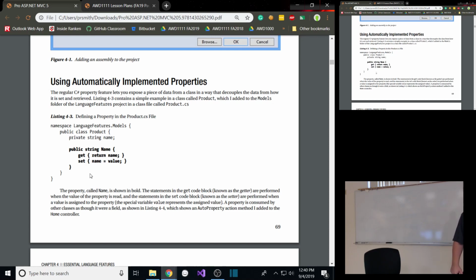That makes sense? Now, how would that be different? Let's say I made this static, public static string name, right? We would call that a class variable. Why? Because there's only one instance for the class. All of the instances of the object, if it's static, share that same copy. That makes sense? So that's why we want to distinguish between instance and class variables, because there's one copy. There's another kind of variable you run into, local variables, right? How is a local variable different than an instance variable?